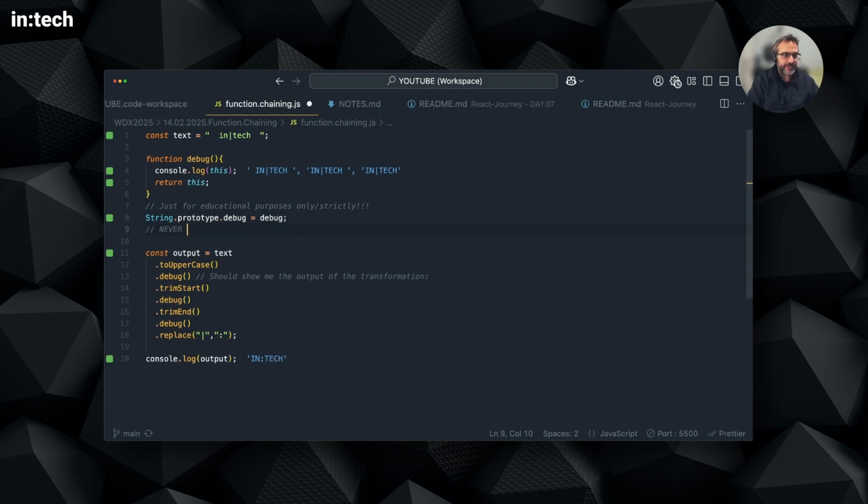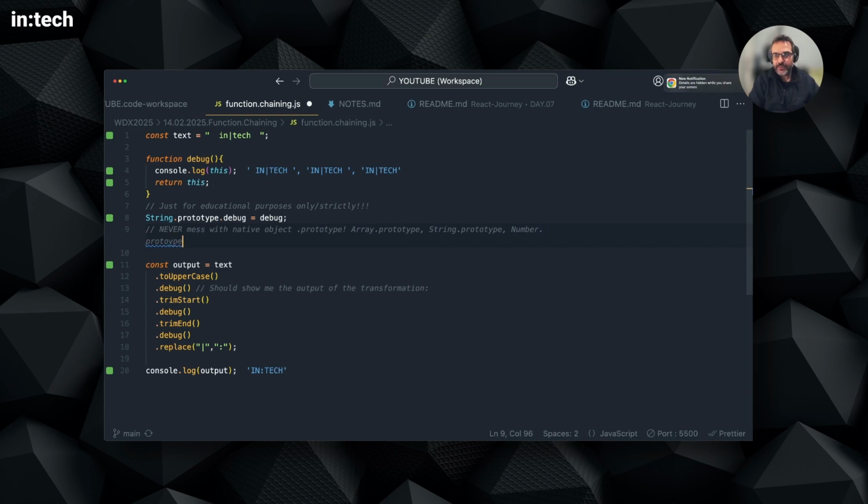Never add, remove, or mess with the native object prototype. That means never do anything with the string prototype, number prototype, etc. prototype.